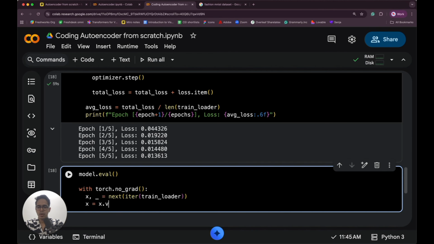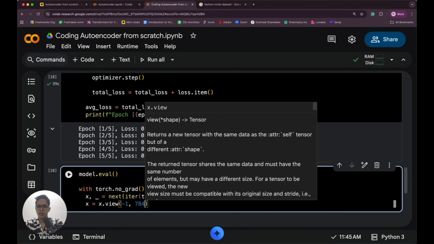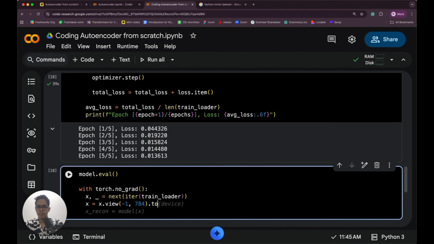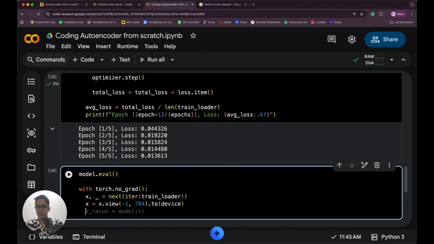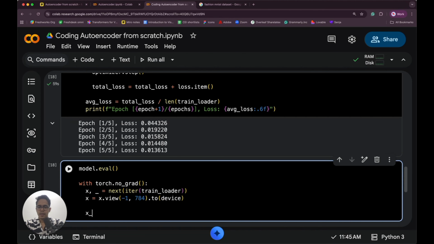x equal to x.view(-1, 784). We had already done this in the earlier training loop, but here also we are doing the same. Then x_reconstruction is equal to model(x).